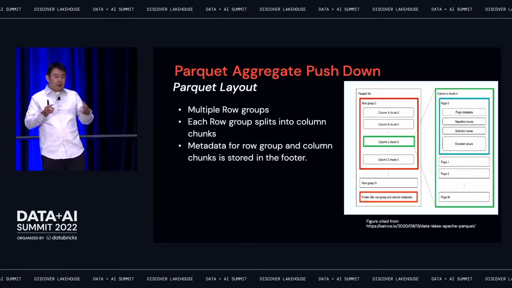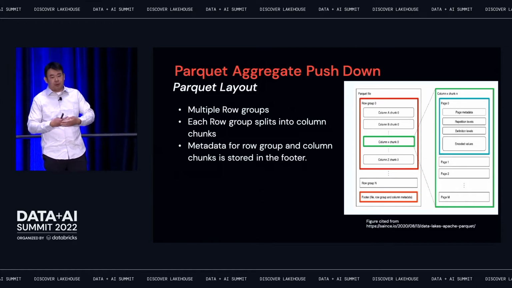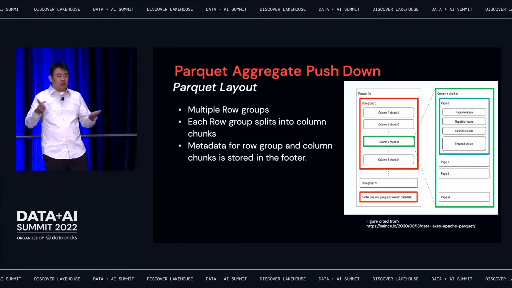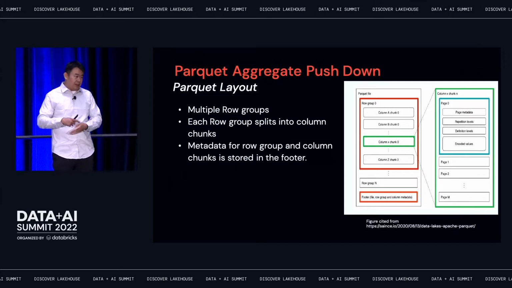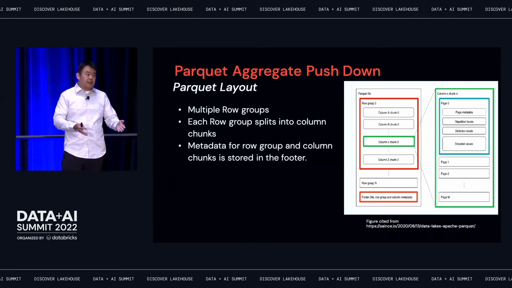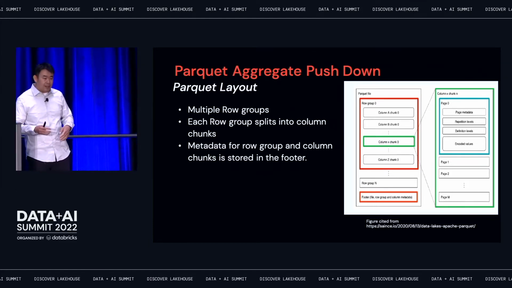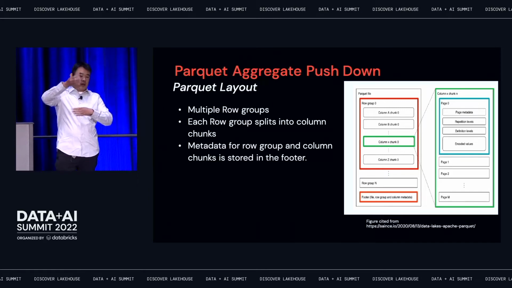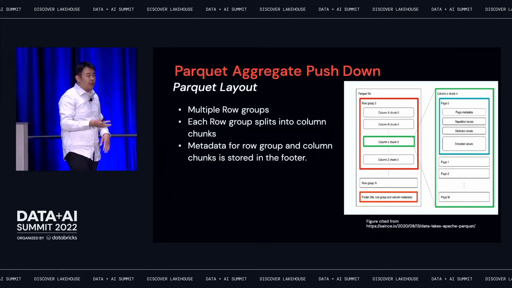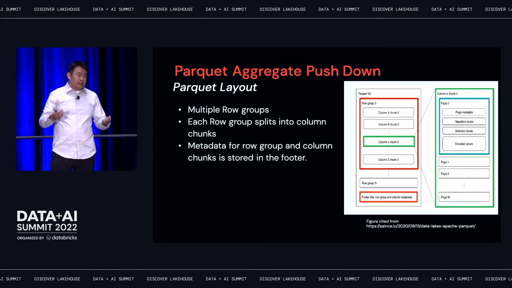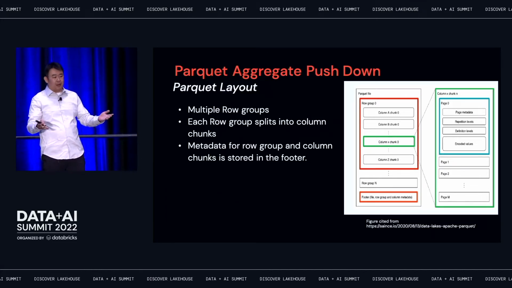So inside one Parquet file, typically we have multiple row groups. Each row group is a minimal self-contained element containing all the rows of the data stored inside it. And as you know, Parquet is a columnar data format. So inside a row group, you have multiple column chunks, and each column chunk represents one column of the data. So inside Parquet, you will be able to read a certain column without reading the entire data, because each column is stored in one column chunk, right?